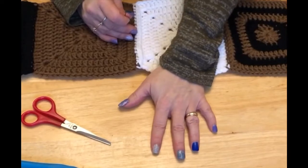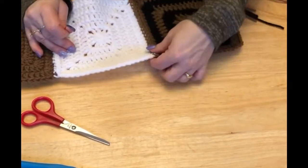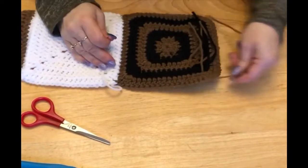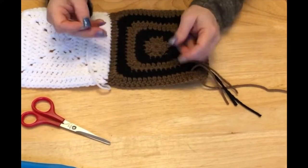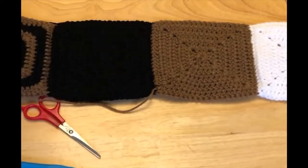And then it would be striped. Maybe I'll do it on a striped one. Sorry, I'm thinking out loud. Anyway, we will come back. I'll show you how to do a solid square, and then I'll show you how to attach on 2 sides. So, see you in a minute.